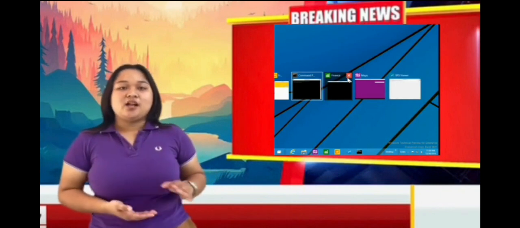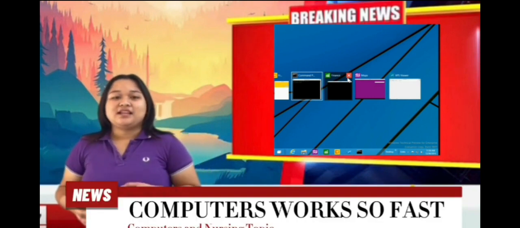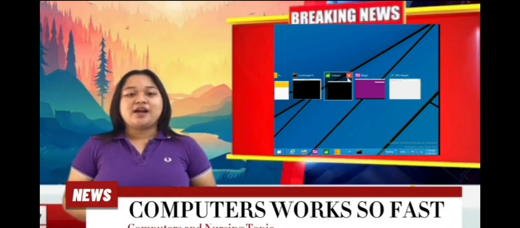Top of the list is speed. This is one of the key characteristics of computers. You can open any website or application in the blink of an eye, which can help you, specifically the students, in their studies. Computer works so fast that it can process any task and provide the output in fractions of seconds. With its incredible speed, computer can reduce the amount of time to perform a digital task.